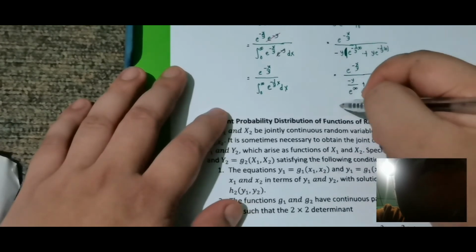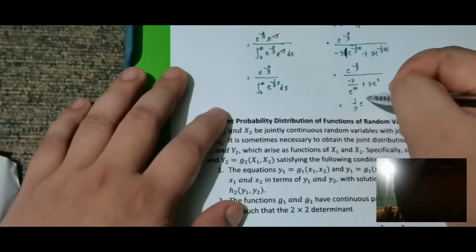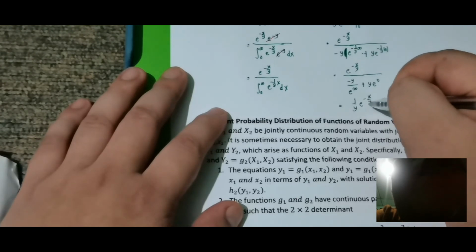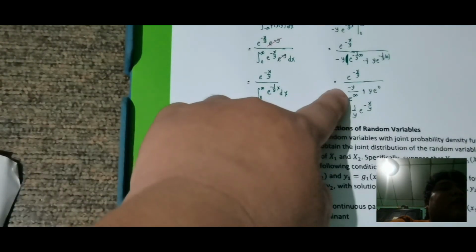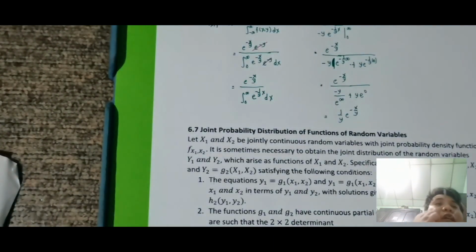Okay, so ito yung sinasabi ko na magiging y na lang to. So this is just 1 over y, then e raised to negative x over y. Kasi 0 to eh. So approaches 0 tong part. So this is y lang. Okay, kaya naging 1 over y kasi ilalim yun, nasa y siya. So kaya 1 over y e raised to negative x over y.